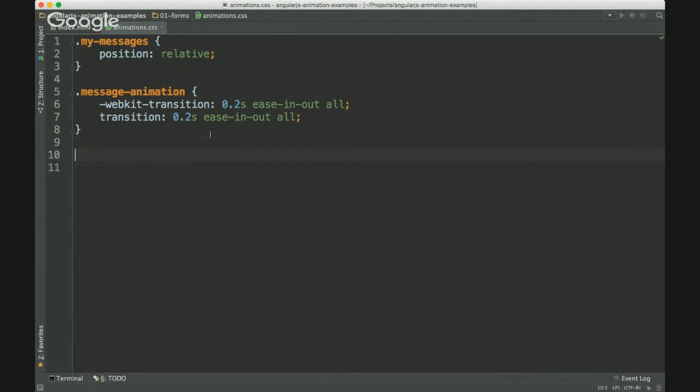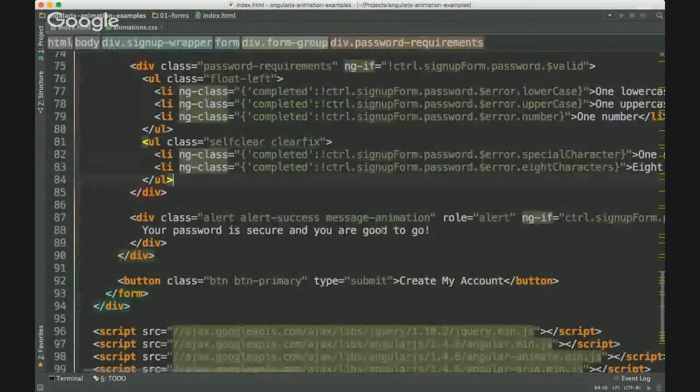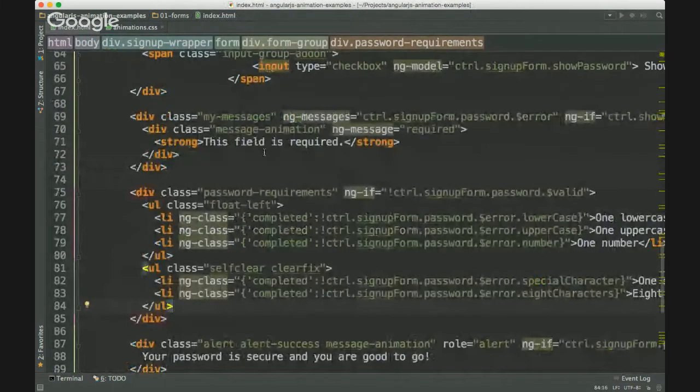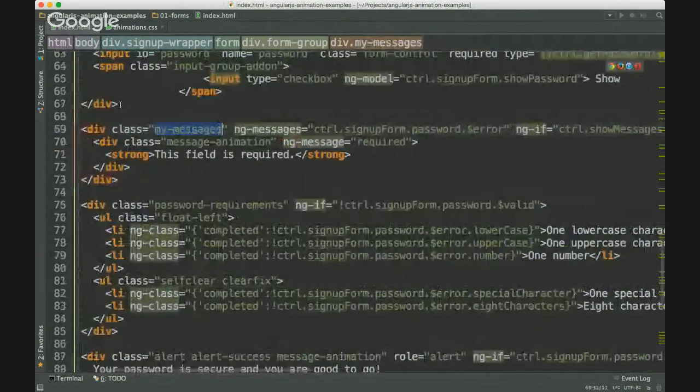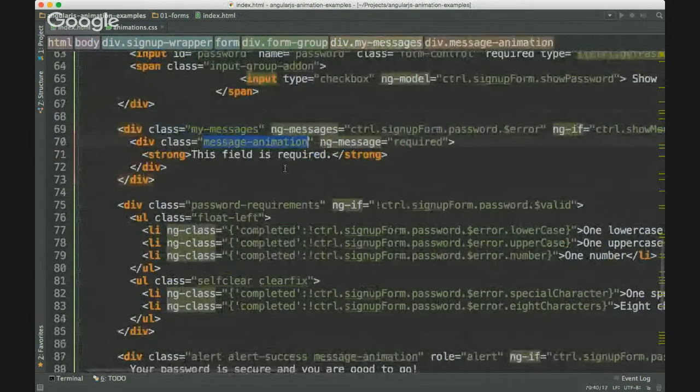And so this is how we're going to add in animations for this particular thing. What we're doing here real quick is I've already added a class for it, and it's called message-animation.